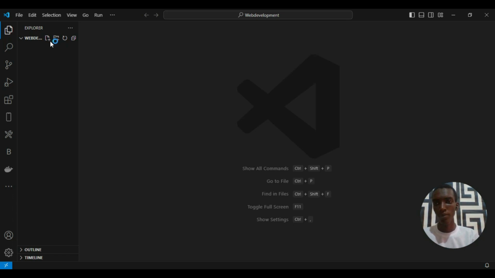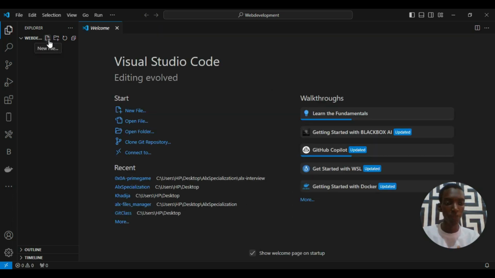Now, when we're working with HTML, we need to save HTML with the extension .html. Just like how you identify a PDF file, you see .pdf, an image, .jpeg, .png, and the likes. For audio, you see .mp3, then for videos .mp4, and the likes.